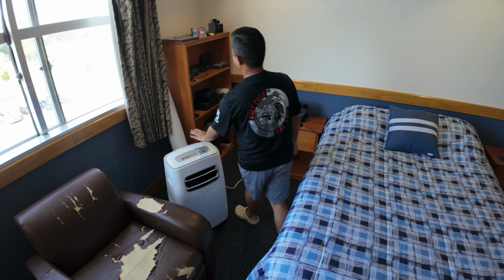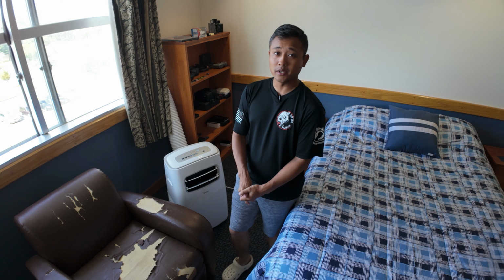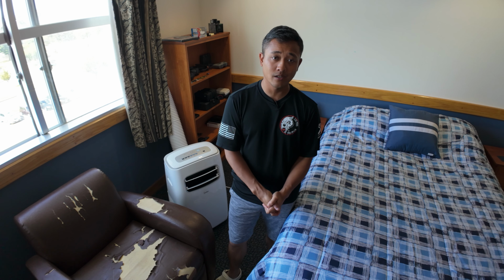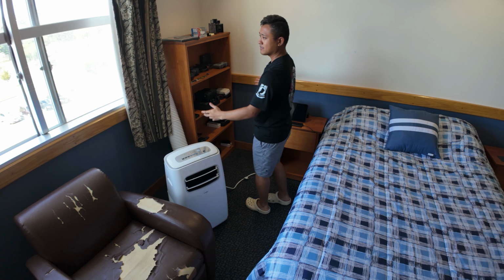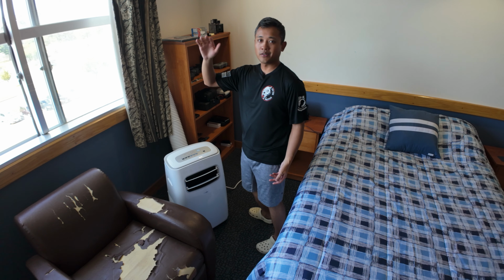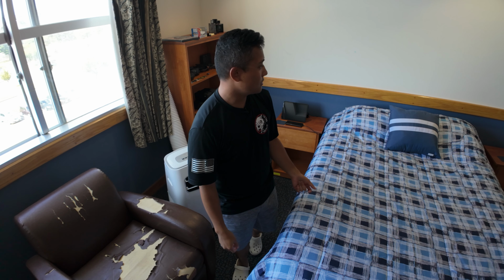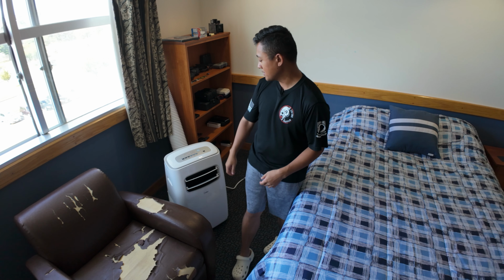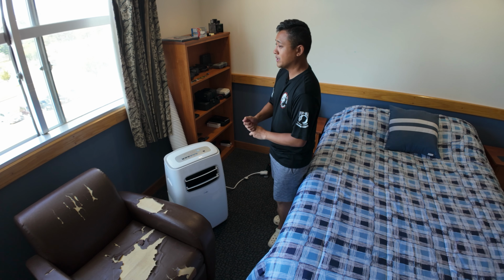And then this is the AC unit that I was talking to you guys about. Because we are on an island, it is very humid and it does get very hot. And I'm on the top floor and the sun hits me from both these. I think I'm a corner unit, so when the sun's at its peak or sun setting, both of these walls get warmed up and it gets a little bit toasty in here. So I bought this to dehumidify and do AC.